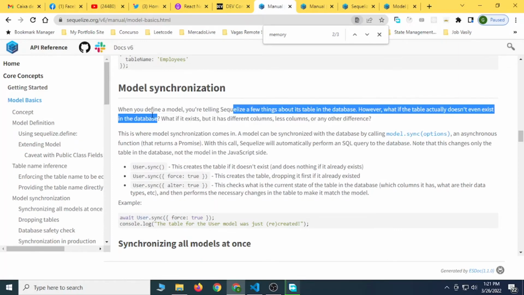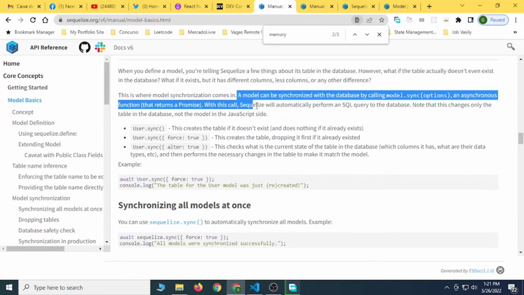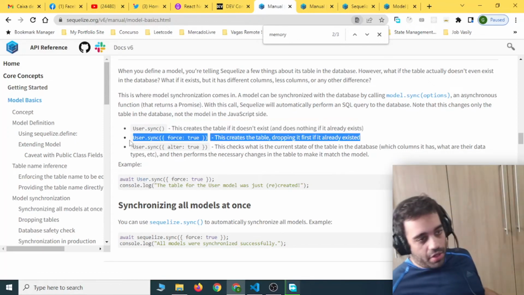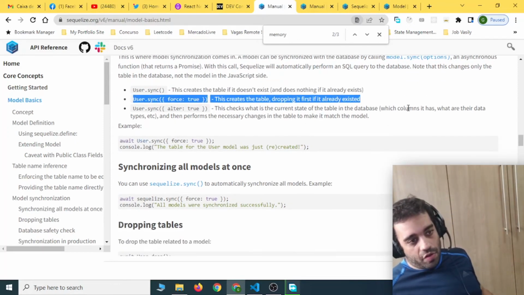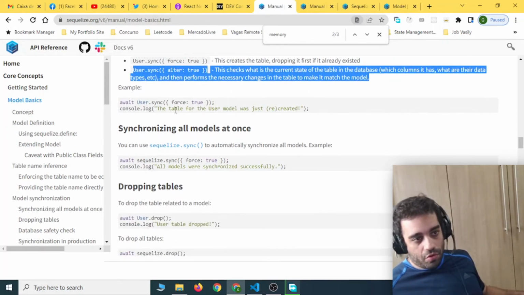And then you synchronize the model after you connect, right? You can call sync, which creates all the tables for the models that you defined, and it drops the table if you set force to true. If the table already exists, in this case it will drop it and create it again, instead of trying to alter the table. Or you can call alter to alter it.